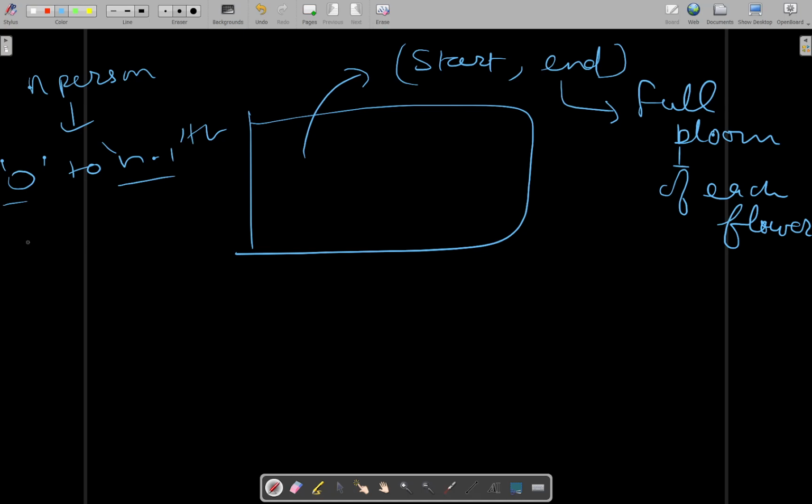Let's say the 0th person visits at 2 units of time, and the n minus 1th person arrives at 5 units of time. Okay, so this way the times at which they will be arriving is given to you.